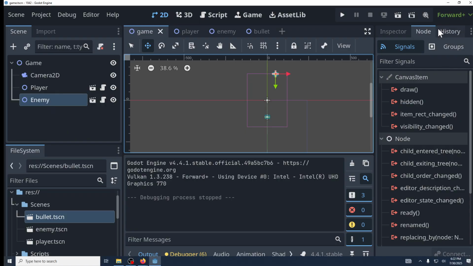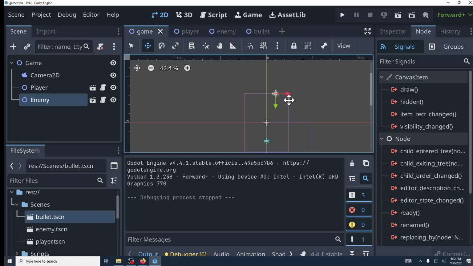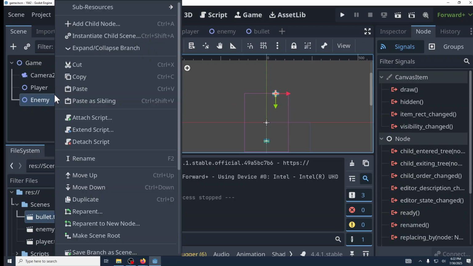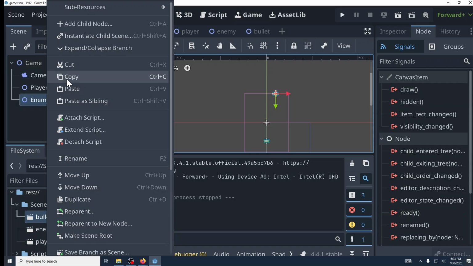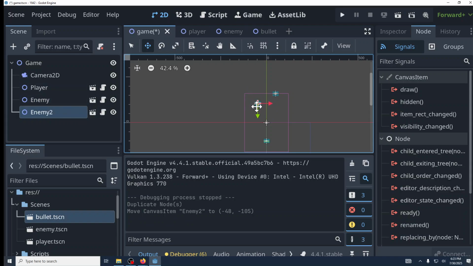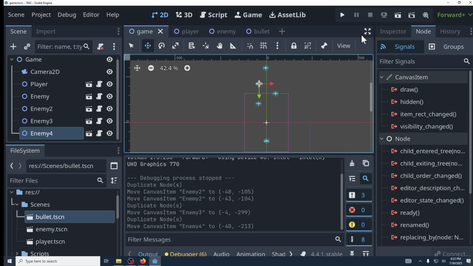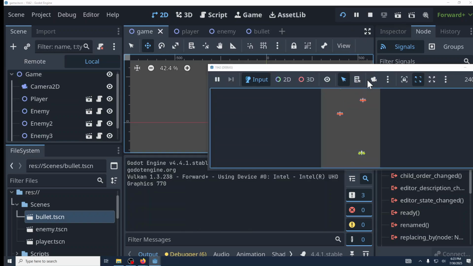And lastly, if you want to add multiple enemies to your game, just go onto the enemy thing, and for now, press Control D or right click, and you should see copy paste. So Control C, Control V, or Control D, both do the same thing. You'll see enemy 2, drag him around. So I can put two enemies over here, put one up there, put one up there. Doesn't really matter. So now I can just shoot them down.